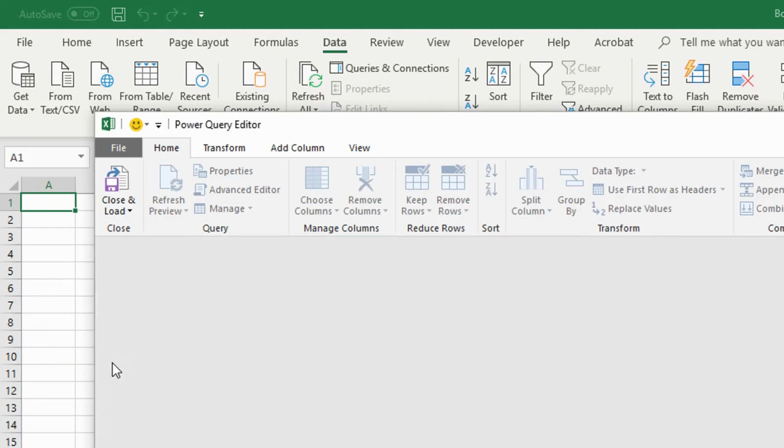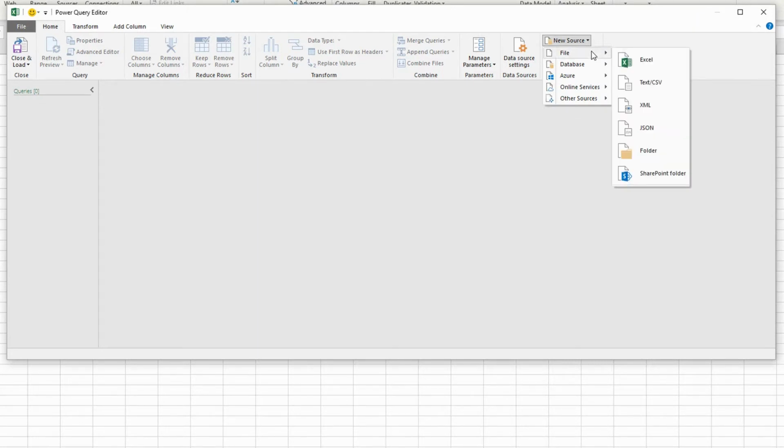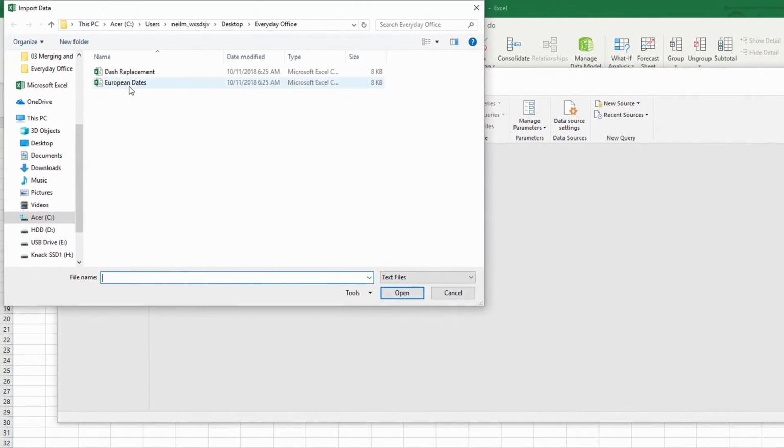So you launch your Power Query Editor, and over on the far right, you'll see that we can get data from other places. And these could be other Excel files, they could be CSV files, they could be a lot of different places. In this scenario, we're talking about CSV files. So I click on Text or CSV file from this little drop-down menu. And I go look at my folder and I see my European dates CSV. Go ahead and click on the link down below if you want to download this CSV file so you can do the same thing I'm doing.